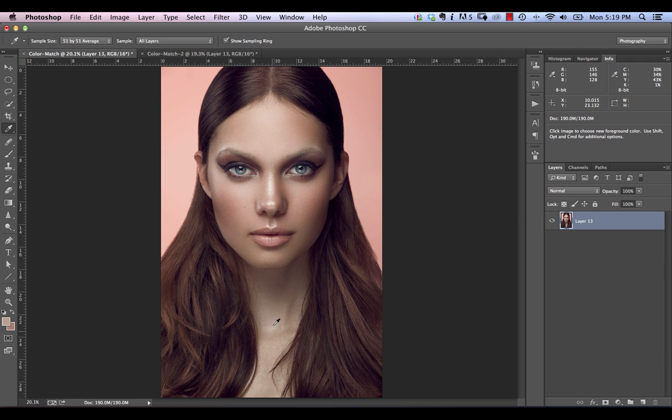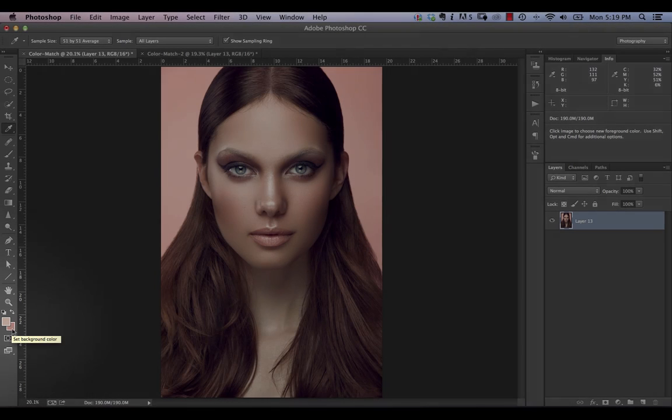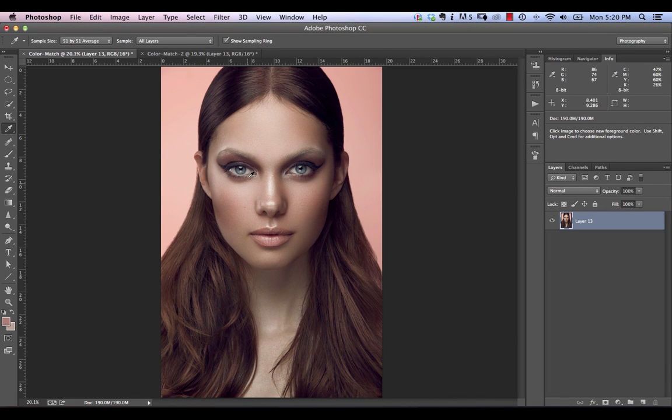Next thing I'm going to do after I've sampled that is I'm going to throw that color in the background. And I can do that just by hitting the X key. And you'll see when you hit X, you're actually cycling between the foreground and background colors. So I want this color in the background, and then I'm going to sample my foreground tone over here. So I'm going to grab something like this. Now, if the ordering is wrong, just hit the X key again, and that will just flip it around. So, like I said, lighter color in the front, darker color as your background color.